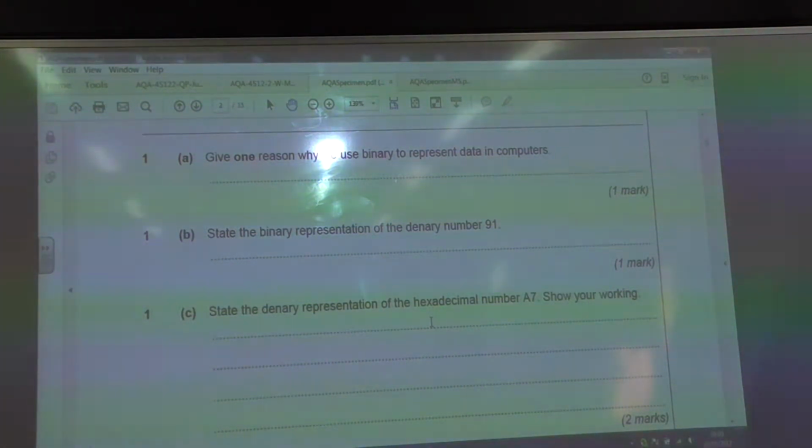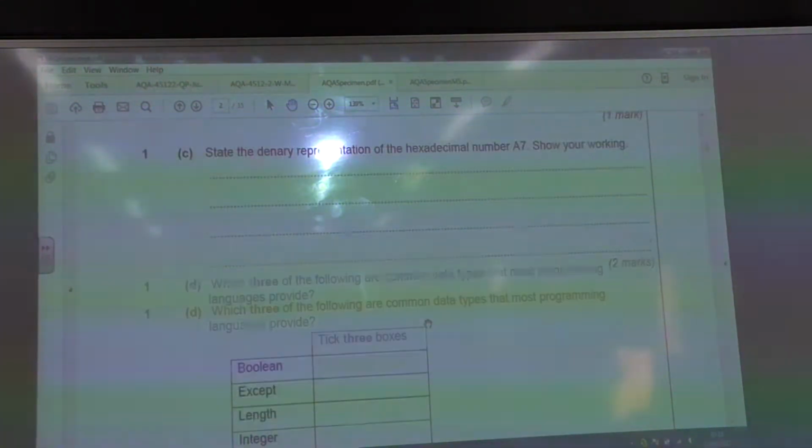You've got a couple of weeks, because I know you're on study leave on Monday, but you can still come in and drop in and say, can you talk me through hex? You lads will have something that you're not very good at. The difference between success and failure here is going to be who sorts out their problems and who just leaves them. If you leave that problem, you're going to lose 2 marks on the exam because it's on every single one. You need to be able to do binary to hex, hex to binary, hex to denary.